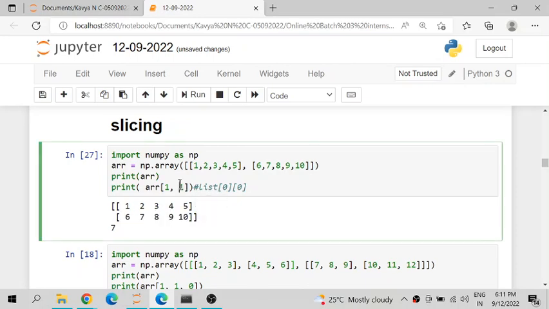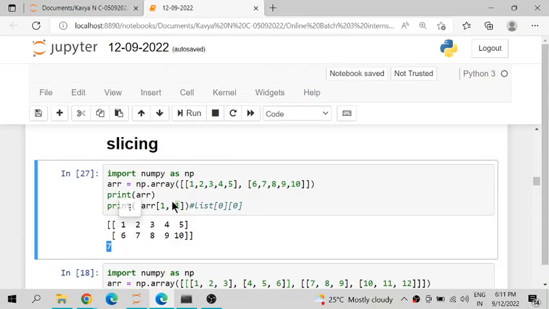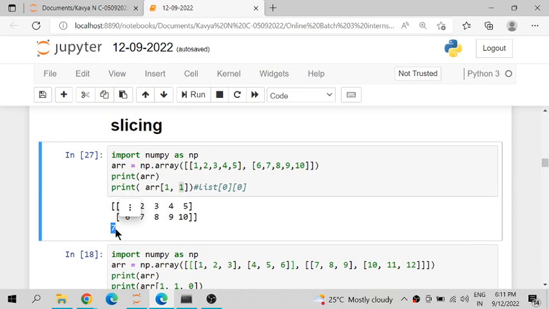The column value is 1, that is the second column, whose values are 2 and 7. So second row, second column, the intersect point is 7, so that will be returned as a value here. So what is the value present in this index, that will be returned as a result. Now hope you got the point.